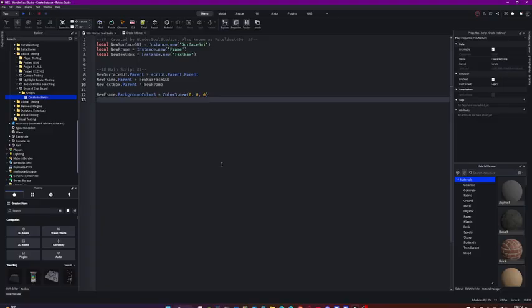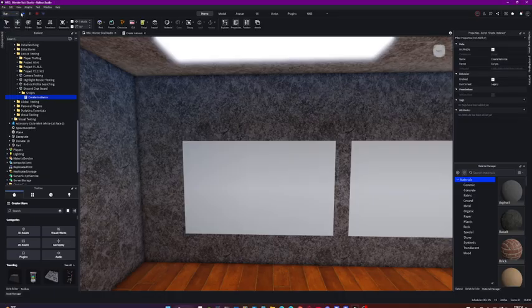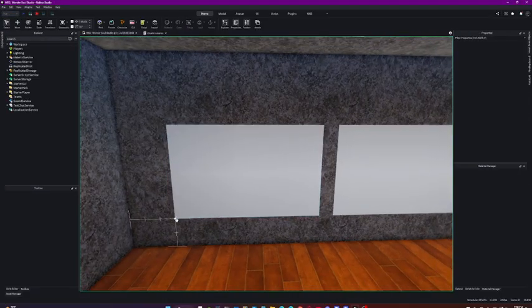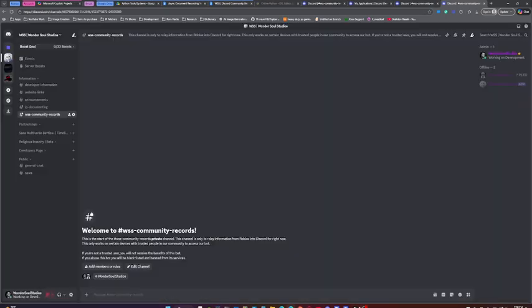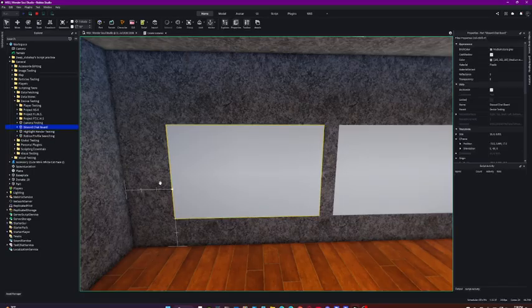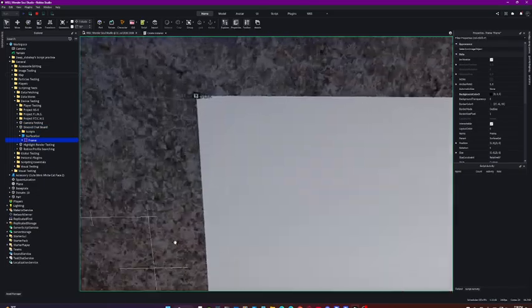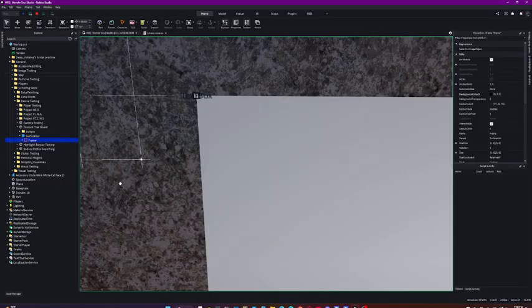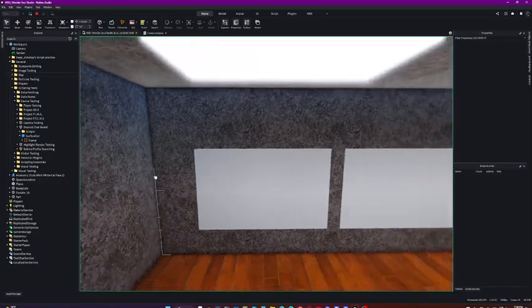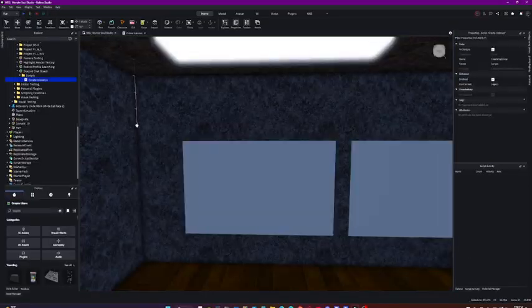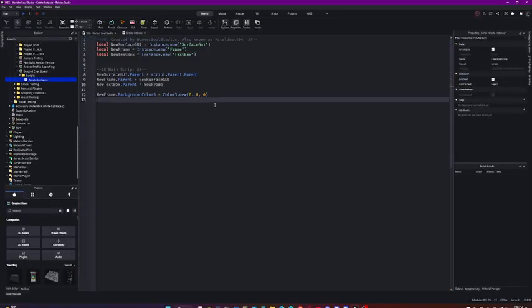So first of all, we already have this set up to where a new frame will spawn when we run the game. Not entirely sure the size isn't exactly there yet either. I hate that they have shortcuts in places that I don't want them. Okay, so there's the surface GUI and there's the frame. Since we didn't do that right, it's just stuck like that. So what we're gonna do, we're gonna close that. We gotta resize this text box, but we also have to resize the new frame.